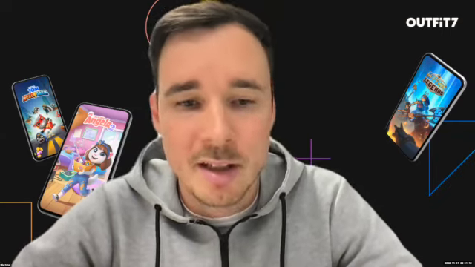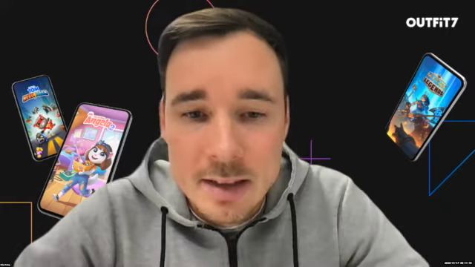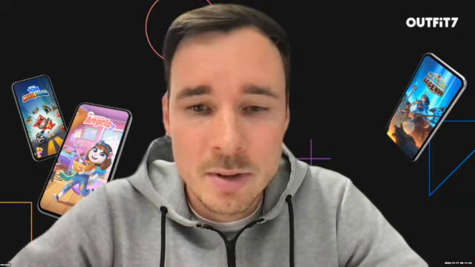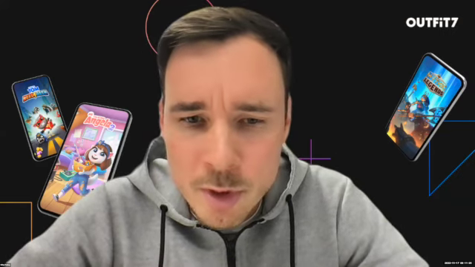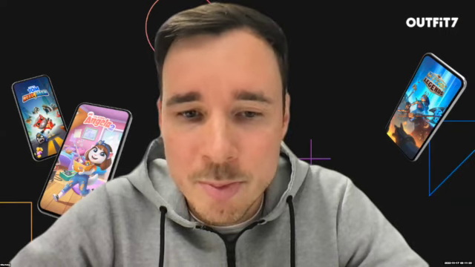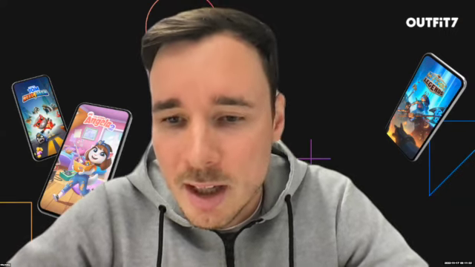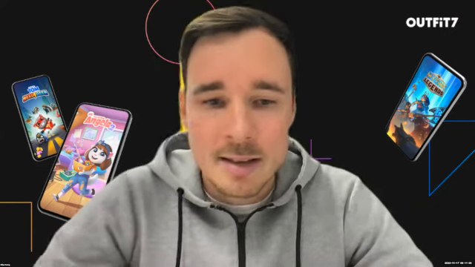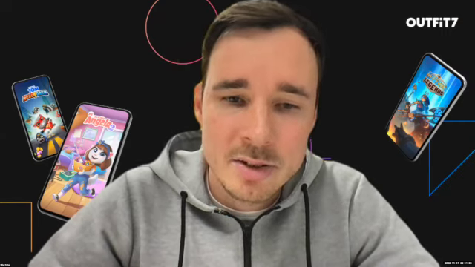Yeah, like I said in the previous question, we are mostly relying on in-house tools because they're giving us exactly what we want without additional bloat. But still, of course, we are using some external tools. Maybe I can mention one, which I believe is also available on the asset store, called Texture Packer, and we are using it for managing and optimizing sprite sheets. And yeah, like I said, I think it's also available on the asset store.